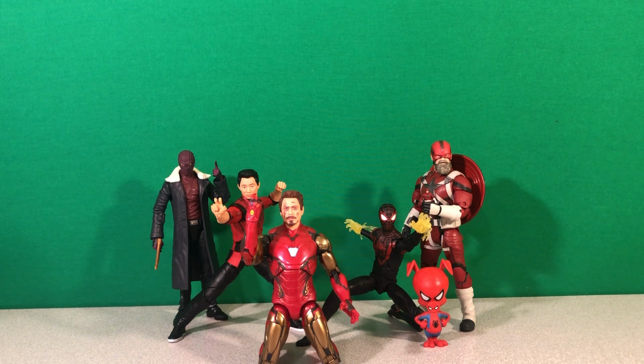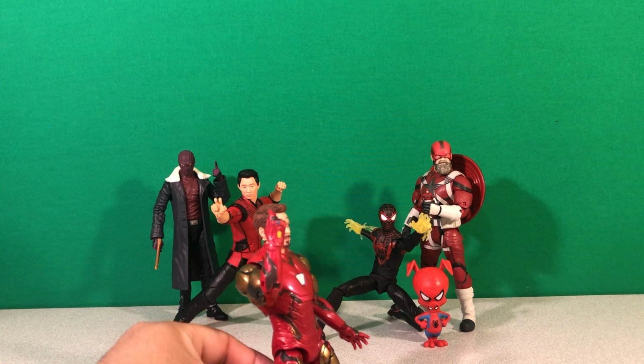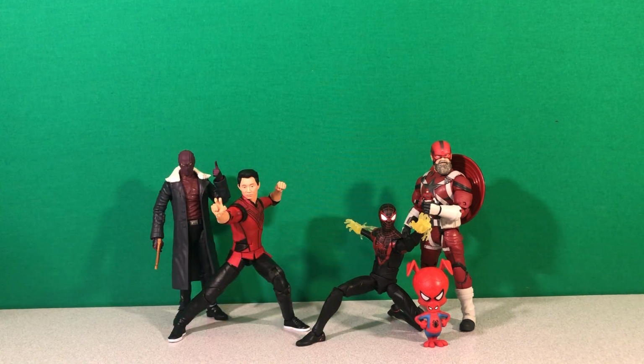And the Snapping I Am Iron Man Tony Stark. The head is a little big, yeah, but it comes with so many accessories, dude. You get the sword, the energy sword, the energy shield, so many hands, a bunch of heads. I was very happy with that. I'm very happy with this. Like, come on, this is how we should have gotten it. But yeah, these are my honorable mentions. So let's get them out of the way.